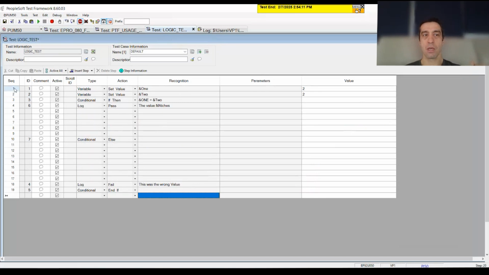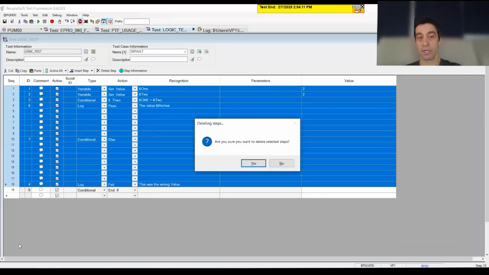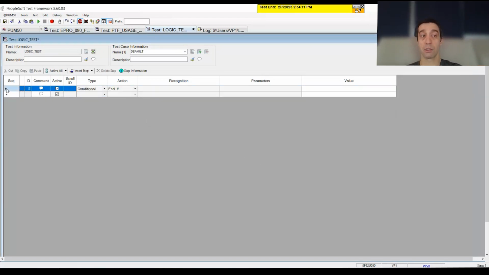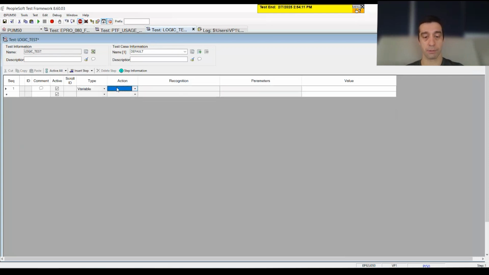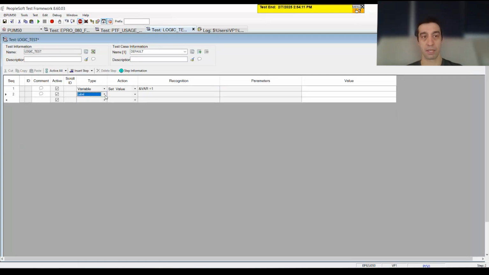Right. The last topic on this video is going to be loops, and loops are very powerful. All of computer logic is built on loops, and of course, loops have a place within a PTF test. Okay, and the simplest loop of all of them, let me actually set up a variable as well. Variable set value var, and let's equal it to 1. Okay. Loops, and again, there's just a type of action called loop within PTF.